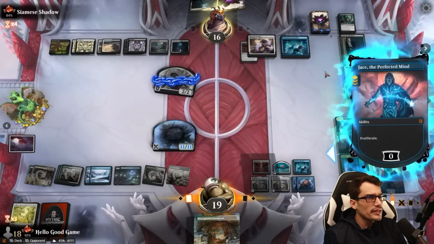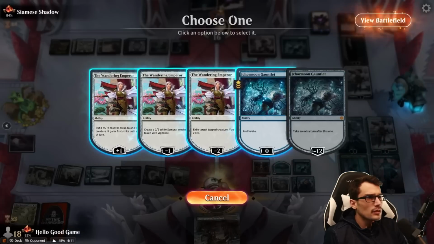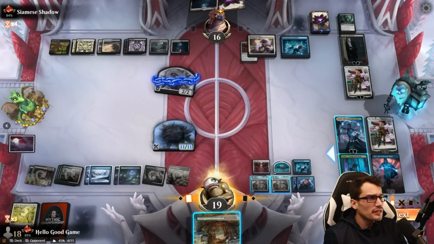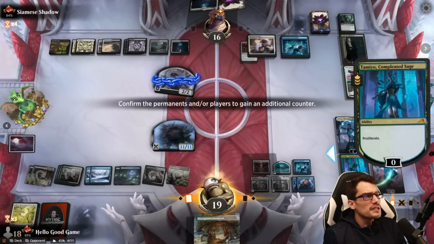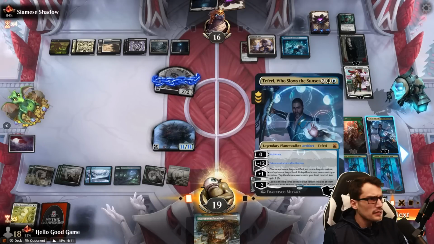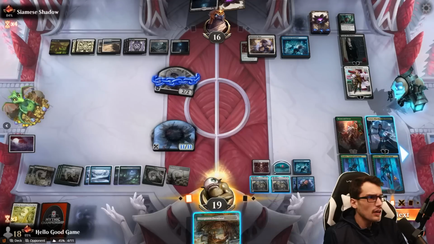Jace proliferates. Submit 7. Wanderer proliferates. Submit 7. Tomeo proliferates. Submit 7. Which gets us Teferi at 7. Oh, that's the same Teferi?